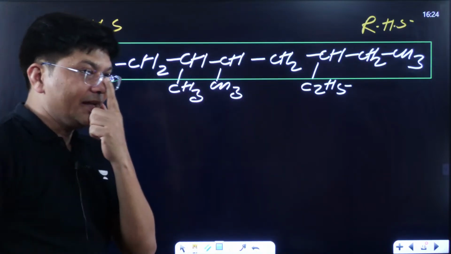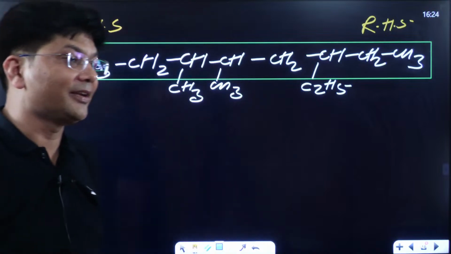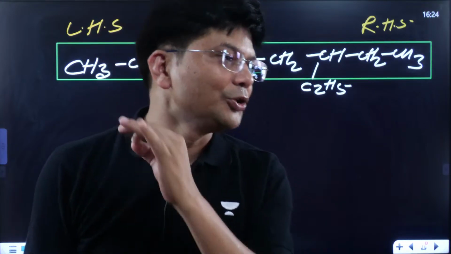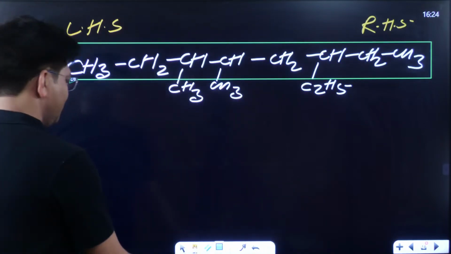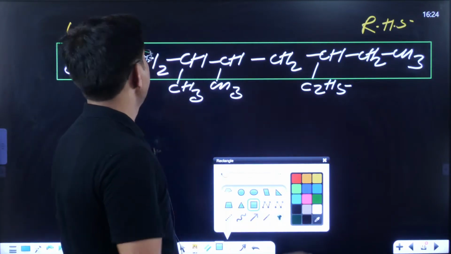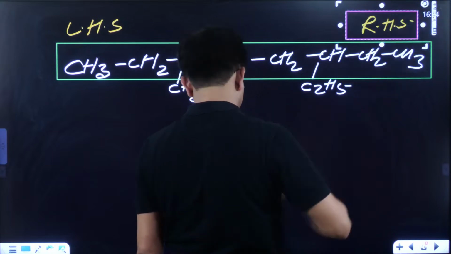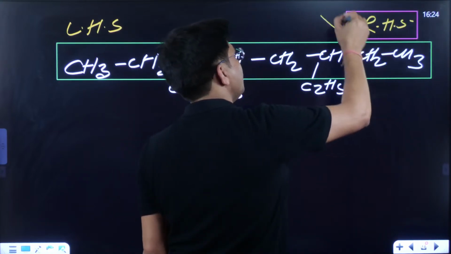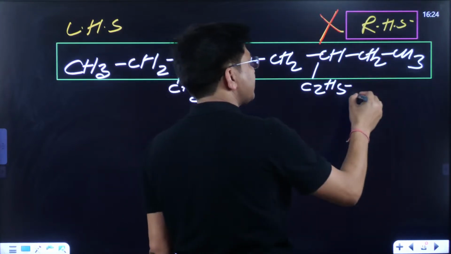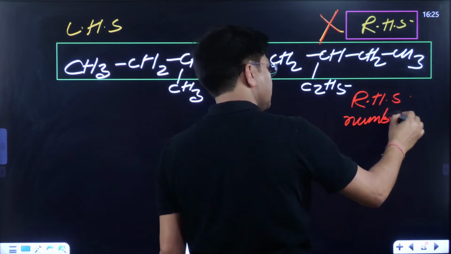What I can see in the chat section is that everyone till now is writing that the numbering should be done from the right hand side. Kids, if you are doing the numbering from the right hand side, the examiner will give you a big 0. It can't be done from the right hand side. Right hand side numbering is wrong. Now let me know why.